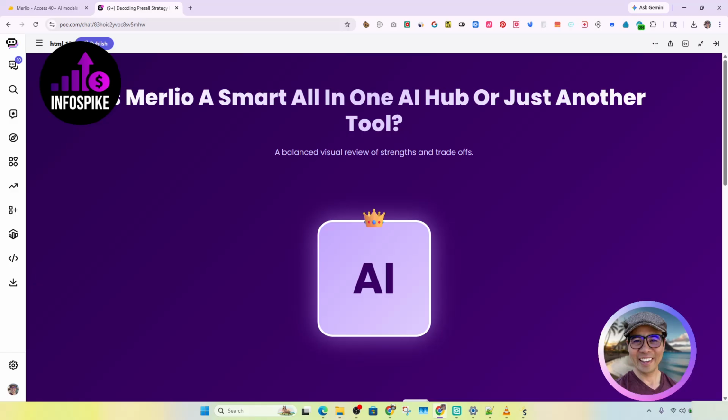So the whole big question here is this tool Merlio, is it an awesome hub for your AI projects, or is it just another tool? And I say that because, as I mentioned, I've purchased a lot of AppSumo tools over the years. And unfortunately, they're in my virtual bookshelf or drawer, whatever you want to call it. And many of them are not used. And some of them I've actually purchased years ago and then just returned back to them. And fortunately, they're still working. So that's one thing that you want to think about as you buy these lifetime deals.